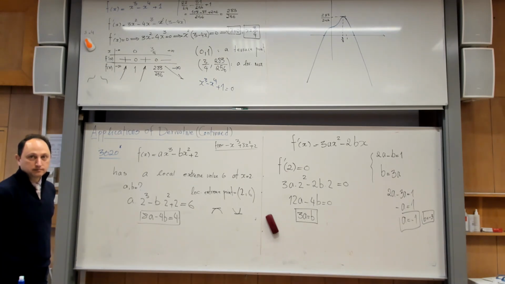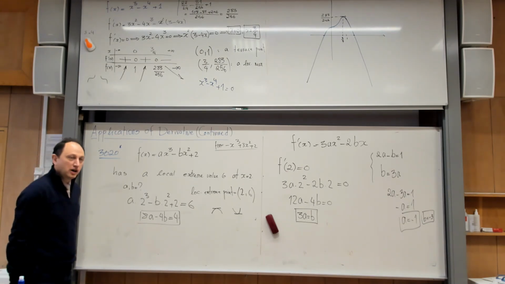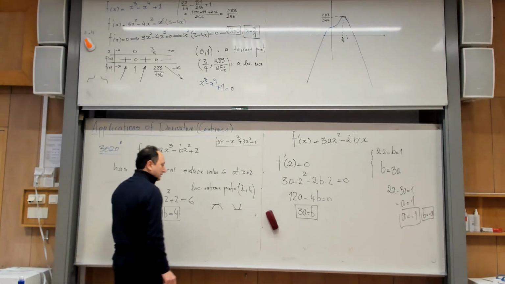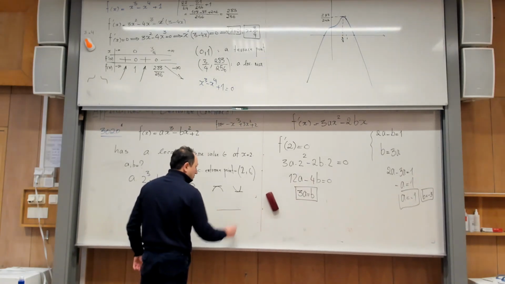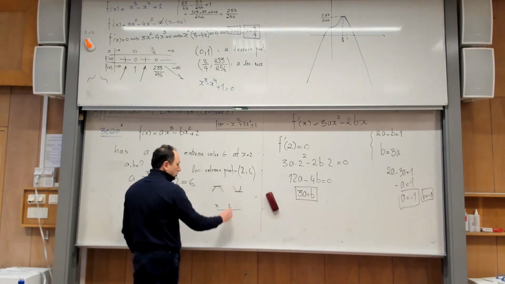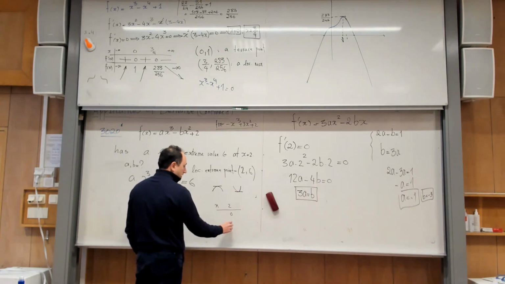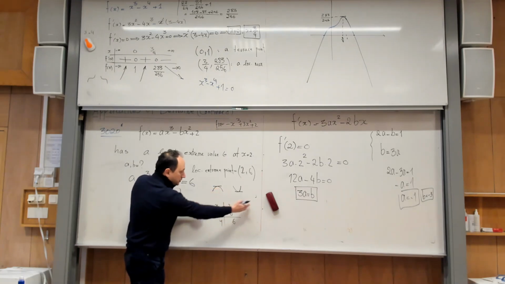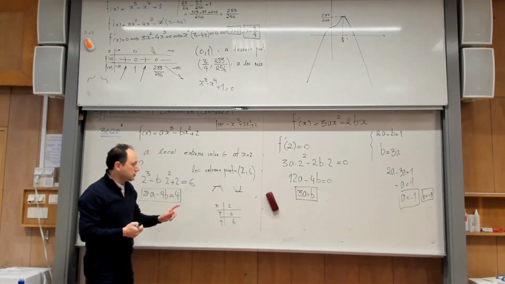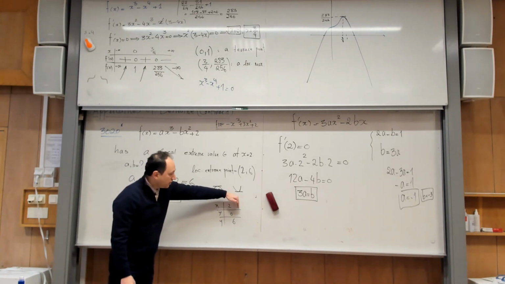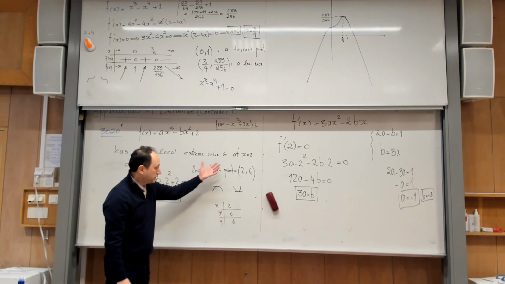We have to draw a sign table, but because I don't want to locate anything, you don't need to write the entire picture. The x coordinate that you are interested in is just 2. You know that the derivative is 0 here, and that the y value is 6 there. You might have other points somewhere else, but we don't care because we just care about the nature of this extreme point.